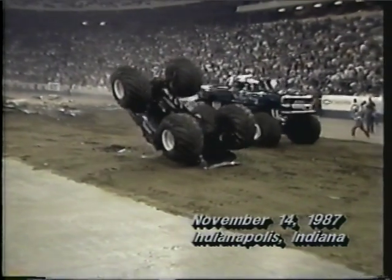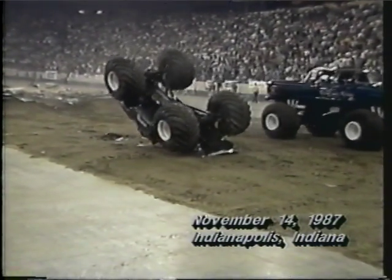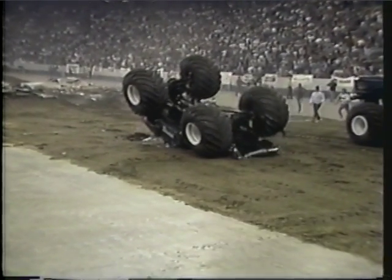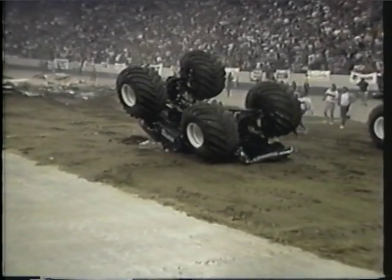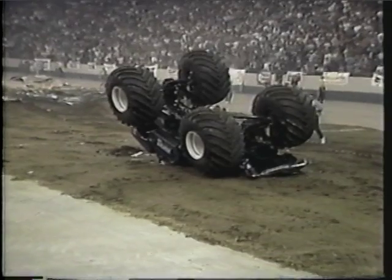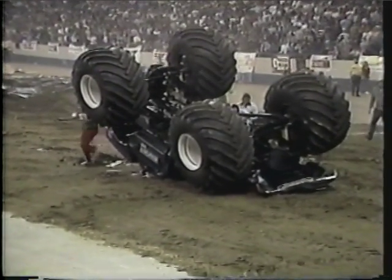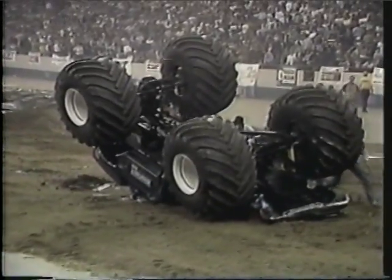I didn't have a front drive shaft, as you know. I couldn't get on the gas and help myself out of a bad situation. And I tried to let it coast out, but there was so much momentum and my tail end was coming over the top that had I touched the brakes, it would have just thrown me over. So the best thing I could do is ride it out, which I did. I just didn't have enough going for me.